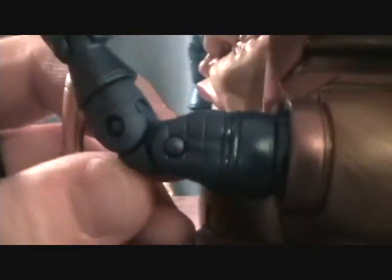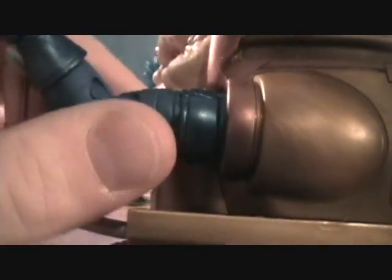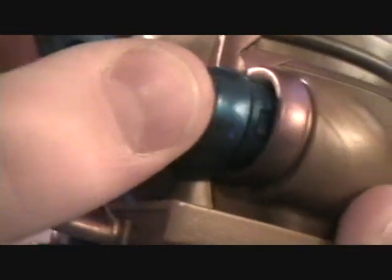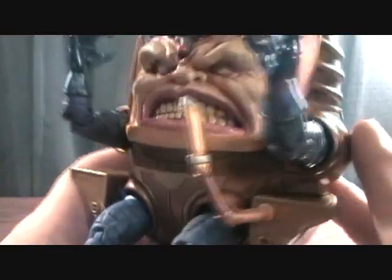I just have a few minor complaints — mainly just one: the arms. They don't seem like they really go down; they just kind of go out. If they were on a ball joint, it definitely doesn't work very well, and I don't think it is — I can't really tell. It kind of looks like it but you can't operate it very well. I wish it would just swivel down so the arm can come down, because it just sticks straight out and that's about it.